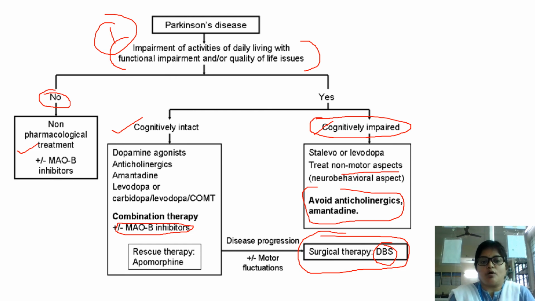Okay, so this is all about Parkinson's disease. We have seen what Parkinson's disease is and what the main reason and various causes of Parkinson's disease are. We have seen the pathophysiology, and then symptoms, diagnosis, and the treatment. Okay, so this one can probably be asked in short answer questions for 5 marks. So I always suggest you put it in the form of a flow chart, whether it is pathophysiology or treatment. Even treatment also here you can put in the form of a flow chart.